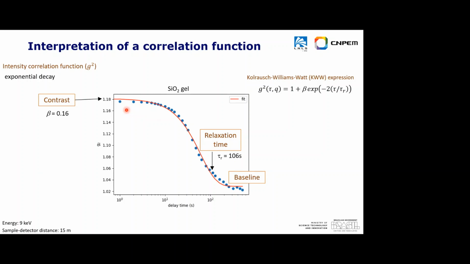We always have, most of the time, an exponential decay. The maximum of this exponential decay is the speckle contrast. So it's related to the beamline configuration, the coherence of the beam, and also the detector properties. We obtain a very important parameter, which is the relaxation time. And then we can use different expression models to obtain more information about the dynamics in the material.